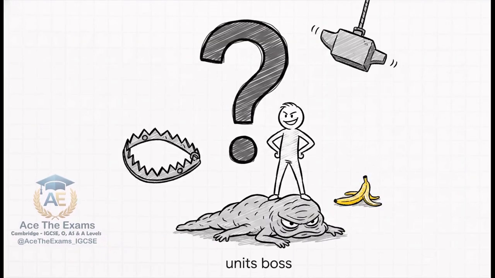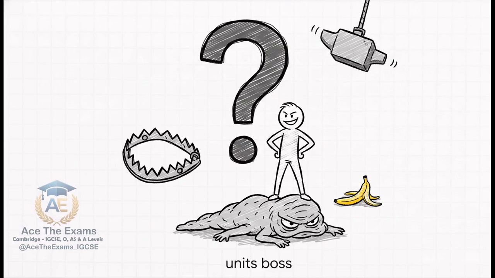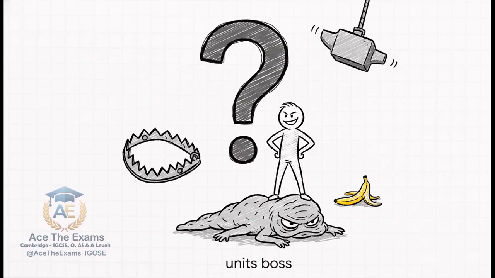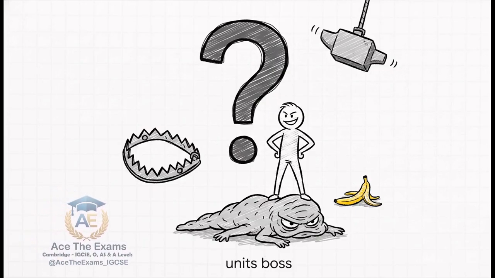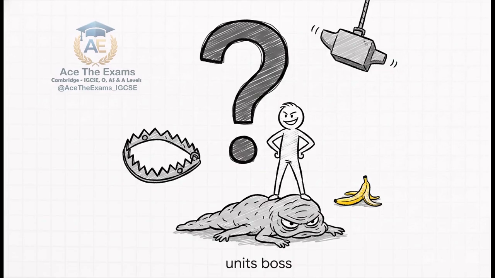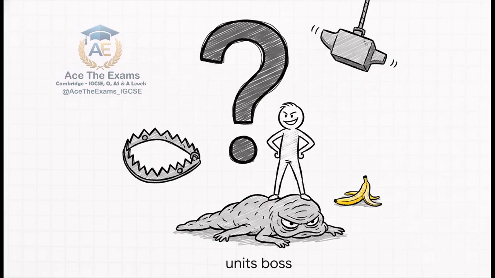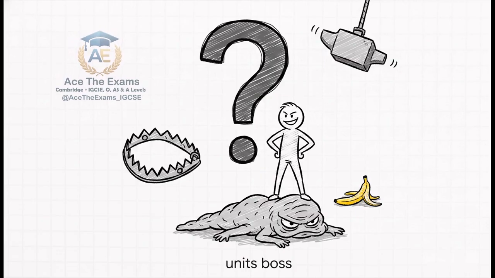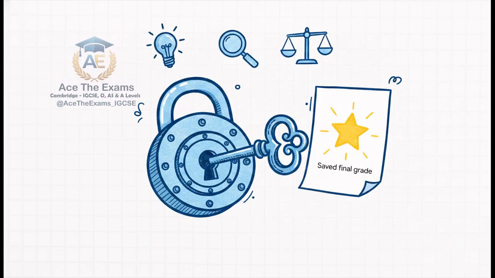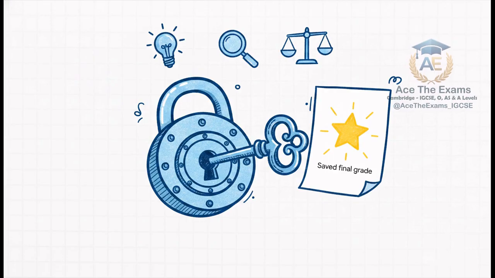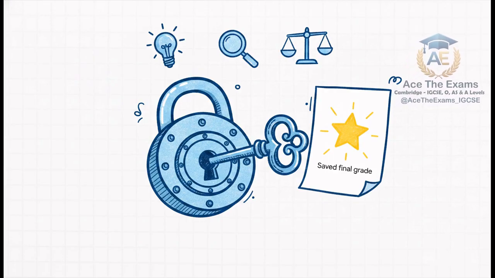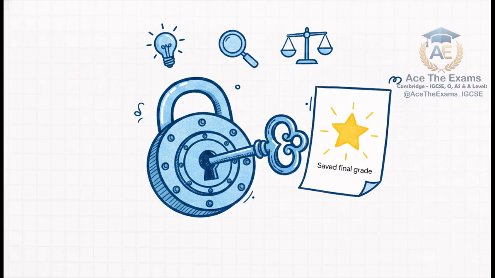So congratulations on surviving the units boss. By locking down your SI units, verifying consistency, and mastering those massive square and cubic conversions, you've just secured a major strategic advantage. But listen, our exam heist isn't quite over. While you've mastered the math, there is a completely new unresolved threat waiting for you on the actual exam paper, the fatal command word traps. If you don't know the precise difference between explain, describe, and evaluate, all your perfect calculations won't save your final grade. The next boss requires you to master these command words. It is absolutely mandatory for your success.